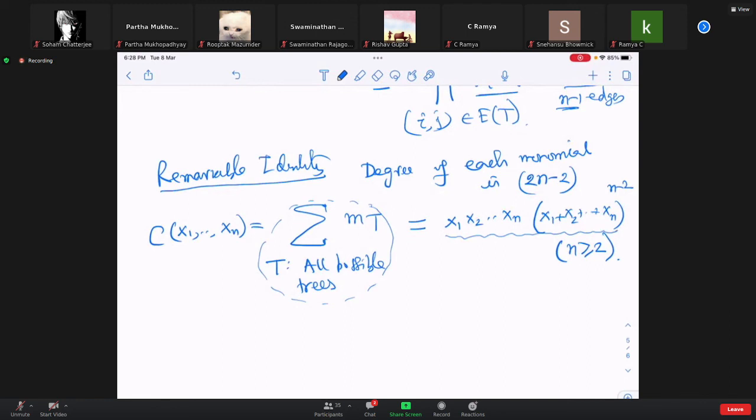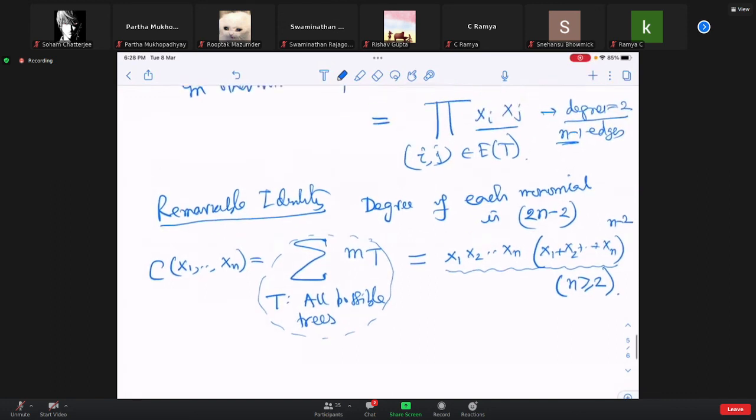Does a monomial uniquely determine a tree? Good question. So what do you think? I think it does not, sir. Yes, sir, I also don't think so. But here the point is that I count all the labeled trees, right? So if the edges are different, my trees are different. So if that is the case, then I will count it twice, right? One monomial will come twice. That's your question.